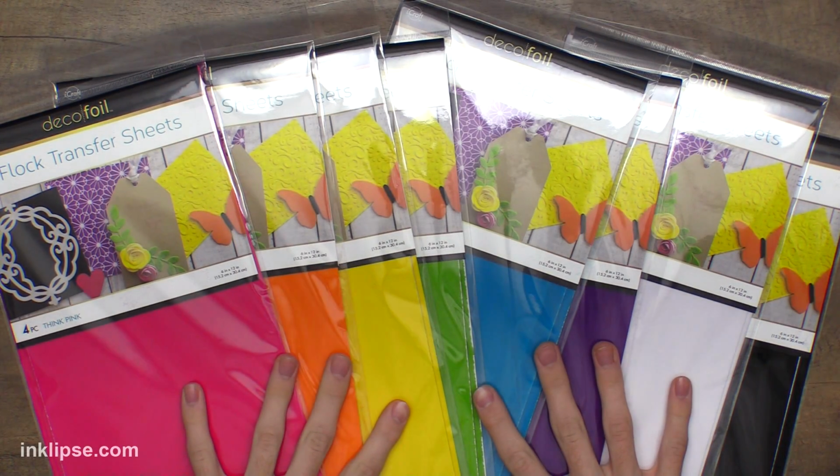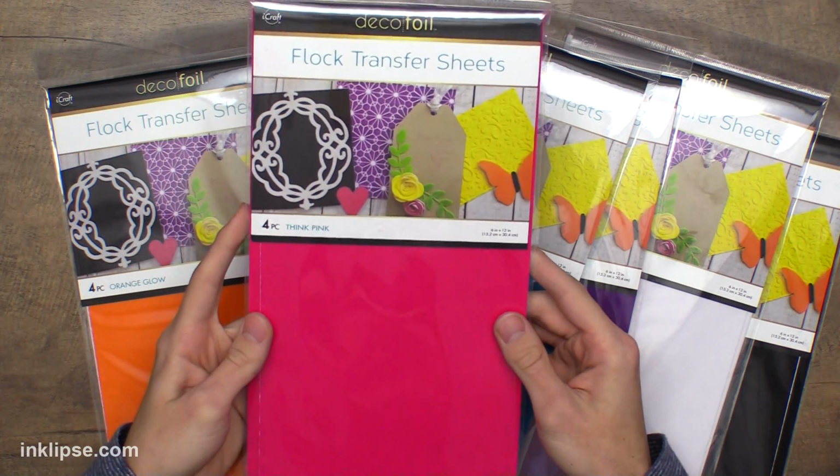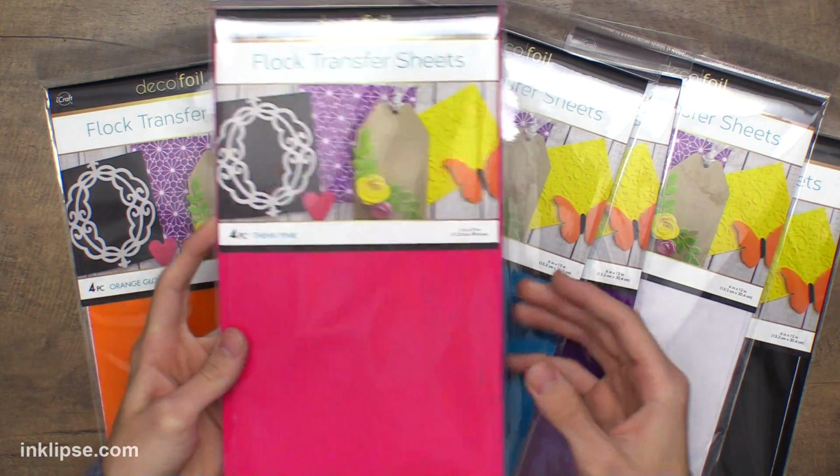Now in today's tutorial, I am super excited to share a fun new product that's going to add lots of texture to your card, but it also takes out the messiness of an older product. And you might already hear my laminator heating up off to the side there, and that's because we're going to be using the Thermoweb FLAC transfer sheets. These are really awesome and new, and it's similar to the process of foiling, where you can apply these using that kind of heat transfer method. And there's also lots of other ways to apply it to your projects.